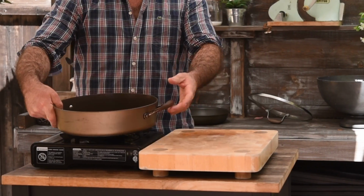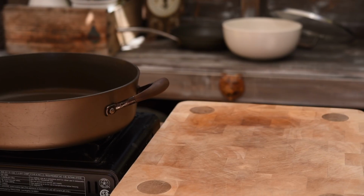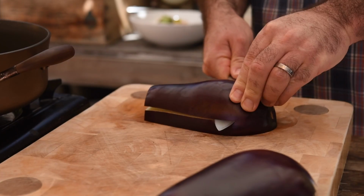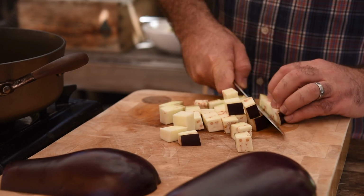Right, to kick things off, let's get a large pan on a nice gentle heat. Now I've got a couple of aubergines here, one purple, one white. Doesn't matter what variety you use, but you could just use about 2 aubergines for this. And for all my American friends, I am going to refer to them as aubergines because that's what I grew up with. Eggplant just sounds weird to me. So aubergine, eggplant, that's what we're talking about.